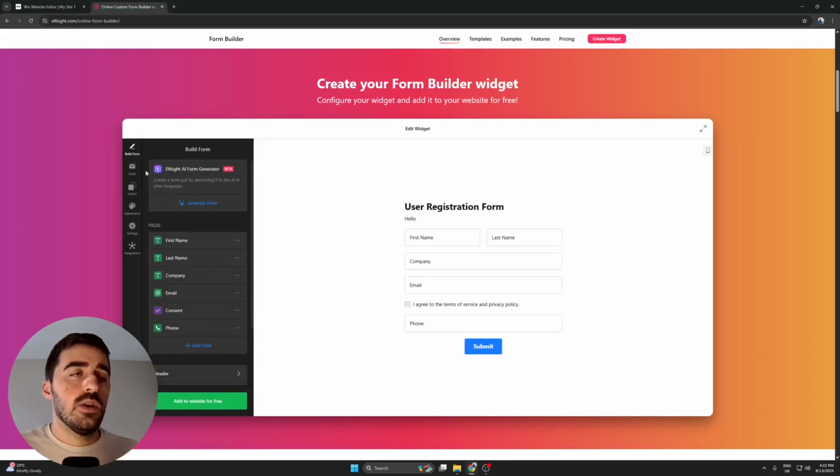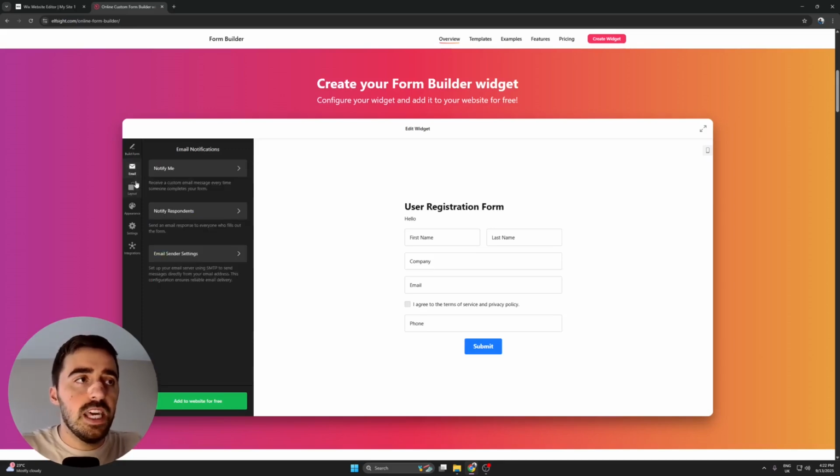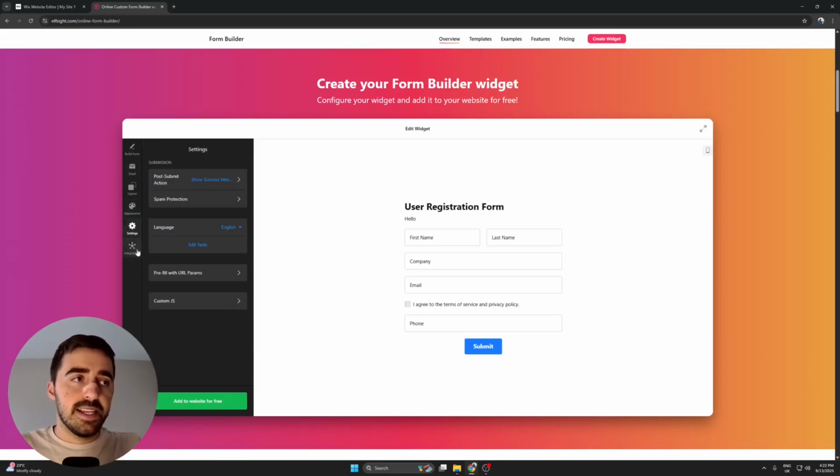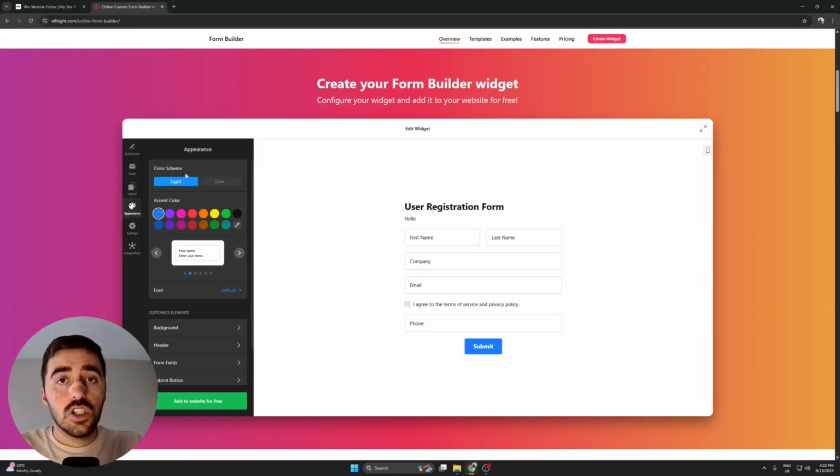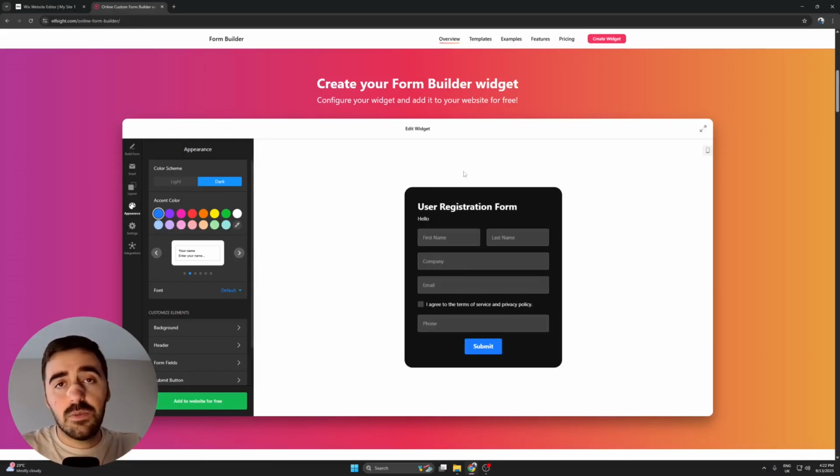Once you're done with building out your form, on the left hand side here you also see email, layout, appearance, settings, and integrations. These are some more customizations that you can also take advantage of to further customize your registration form. So for example, if you go to the appearance section right here, at the moment the color scheme is set to light. I can always change it to dark if I wanted to. In fact, I'm going to stick to this one because I quite like the look of it. Here at the bottom we can also change the actual style of the form.